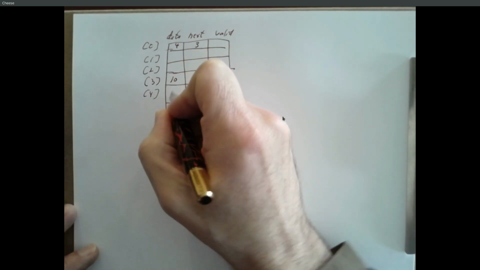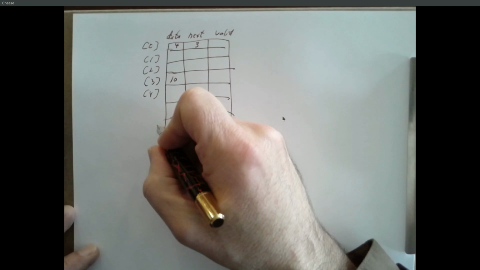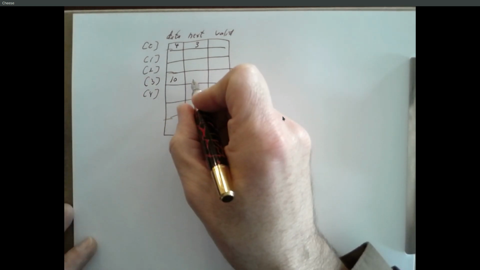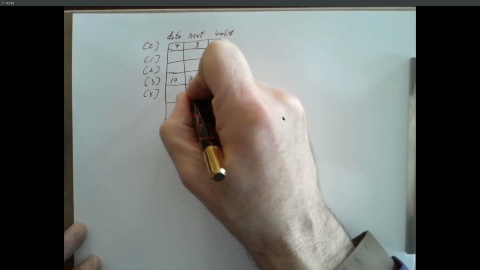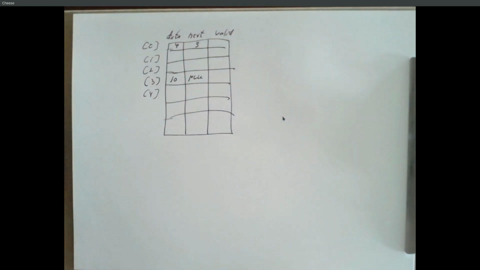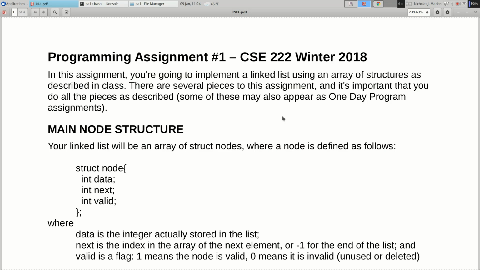Maybe that was a 10. And we said if this was the last entry in the list, there's no number we can put in here for the next node because there is no next node, so I was putting in this value I just called null. Okay, we're actually going to use the value -1. Because if we use 0, well, there could be something at index 0. If we use 999, there could be something at index 999. So we use a negative number. And we just pick -1 because we know we're not going to have an actual index of -1. So a -1 will mean that's the last node of the list.